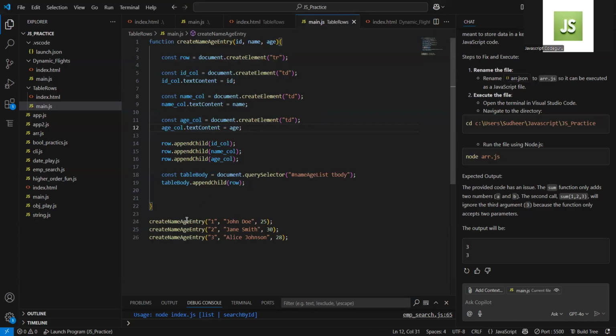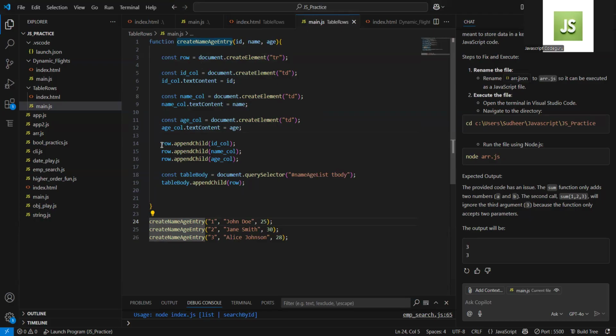So by calling this each time, let us say I'm calling it for the first time, I created 1, John Doe, and 25. For this, I am able to create the row.